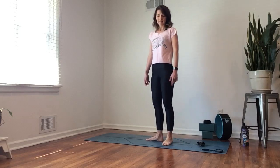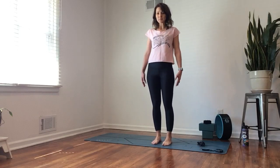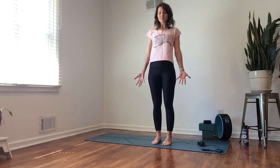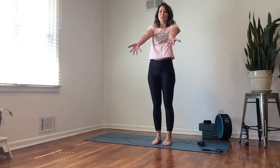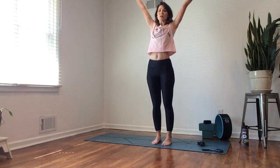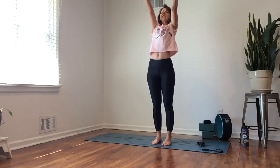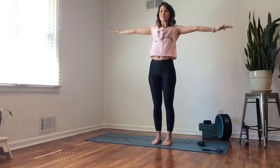And then release. All 10 toes facing forward, about hip bone distance apart here. And turn your palms forward. Roll the shoulders up and back and down. And inhale the arms forward and up. Lift the chest. And then exhale the arms all the way down to the sides. And inhale, forward and up. Lift the chest, look up. And then exhale, bringing them all the way down to the sides.